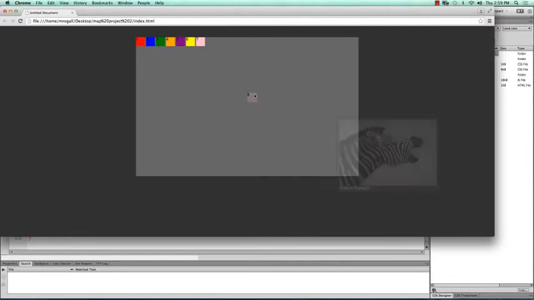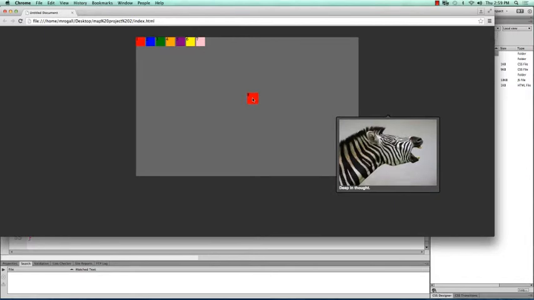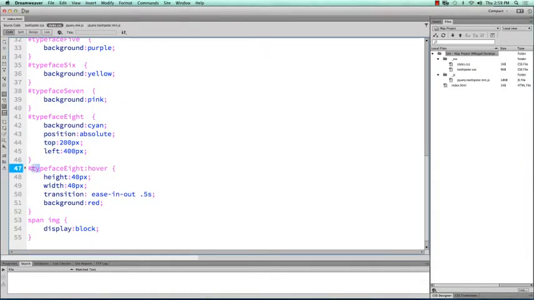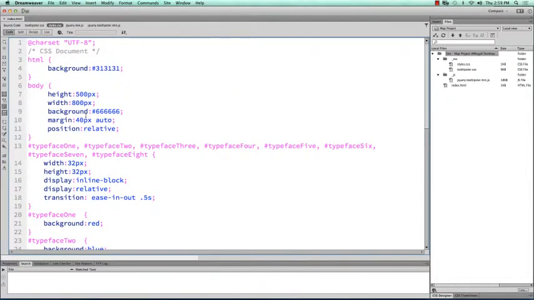That transition is supposed to do all of them? It's only doing the one because we just wrote the hover state for typeface 8. You can apply all this stuff to all of these hover states if you want. It would literally just be copying this entire rule and putting hover behind them all. And then you can target all the hover states so that they all act the same way. I'm just doing one at a time to make it easy.